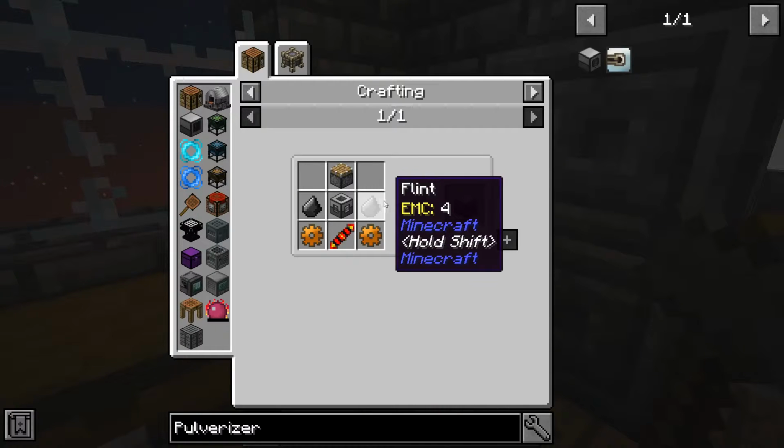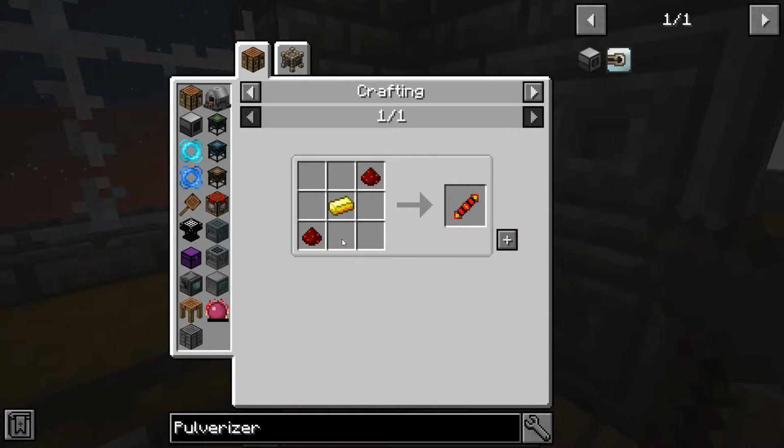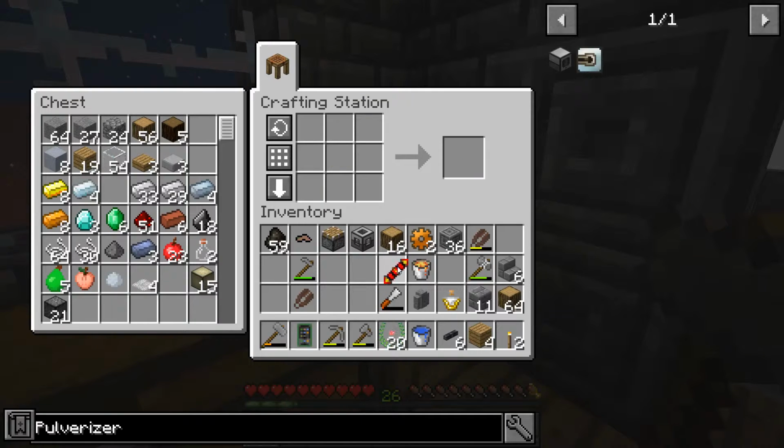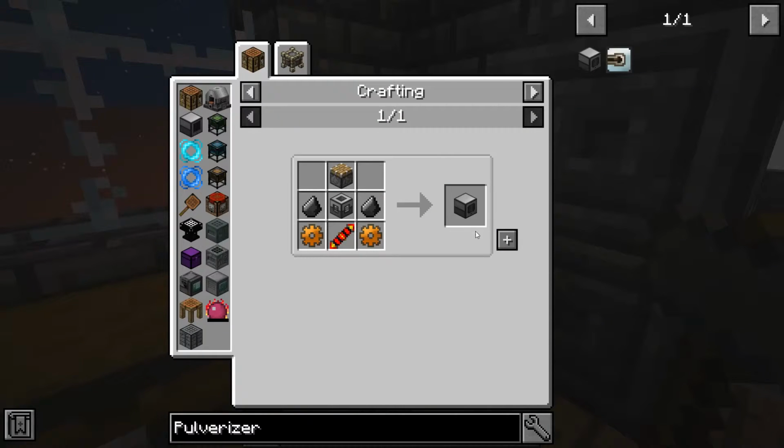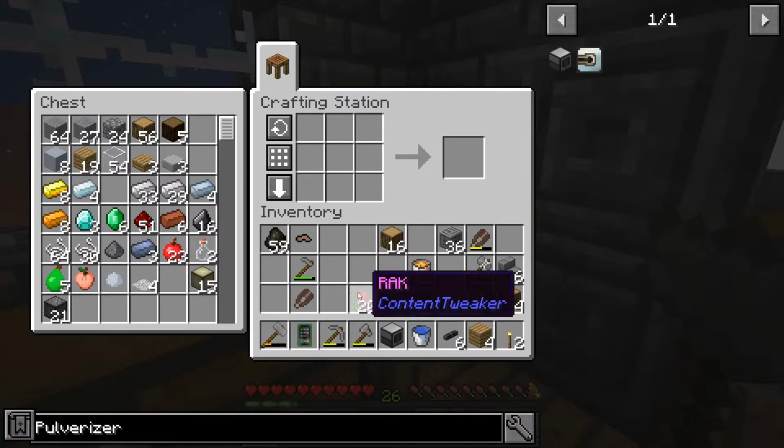We've got our flint. I think we've already got that. And we need a redstone reception coil. Bit of gold, bit of redstone. Yeah, we've got that as well. Is that everything? I think we've got the flint. Yes, so that's our pulverizer made. Let's get this rack out of the way. We really must spend some of this rack.